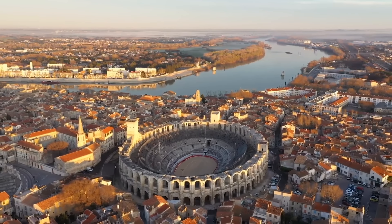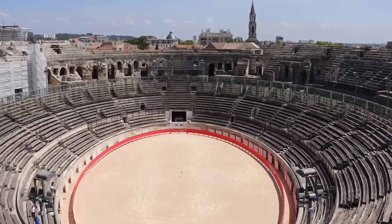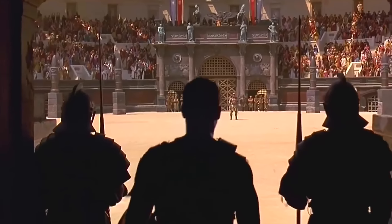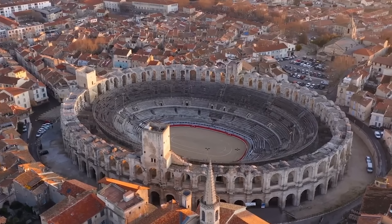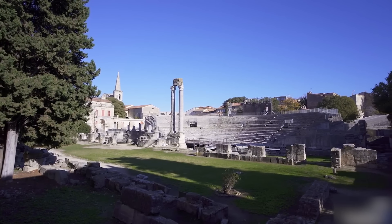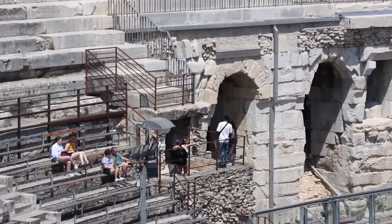Number 7: The Arles Amphitheatre. The Arles Amphitheatre, located in the town of Arles in southern France, is a stunning example of Roman engineering and architectural excellence. Constructed in 90 AD, this monumental structure was designed to host grand events such as chariot races, gladiatorial contests, and theatrical performances, drawing crowds of over 20,000 from across the region. Spanning more than 450 feet, the amphitheatre showcases the scale and sophistication of Roman entertainment venues. Modeled after the Colosseum in Rome, it features an oval arena surrounded by tiers of seating, arcades, and a network of galleries and staircases that facilitated crowd movement.